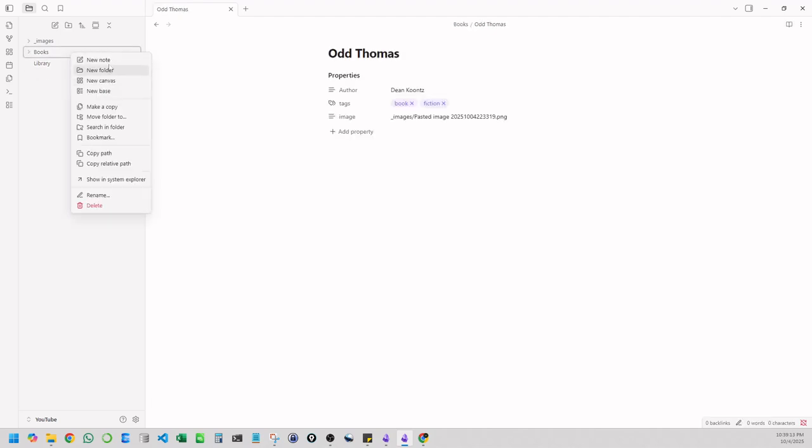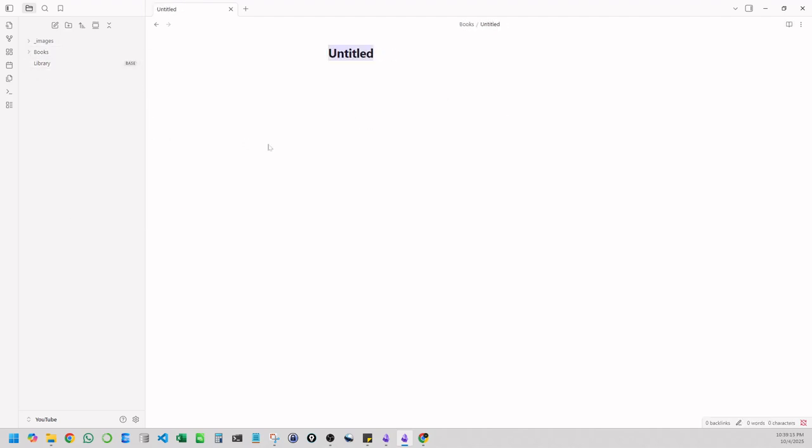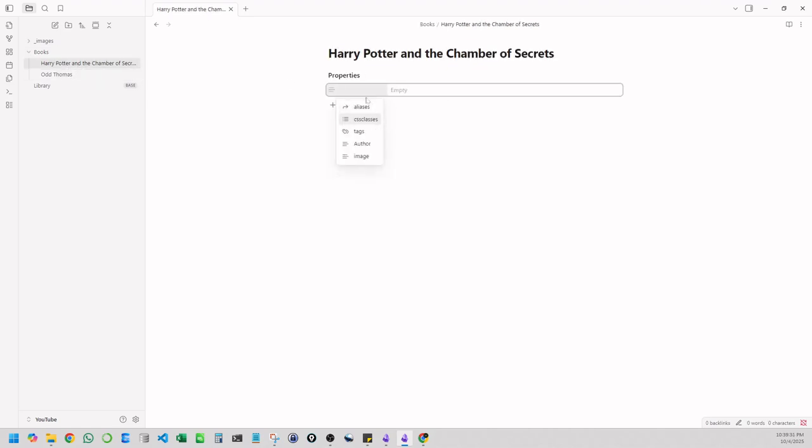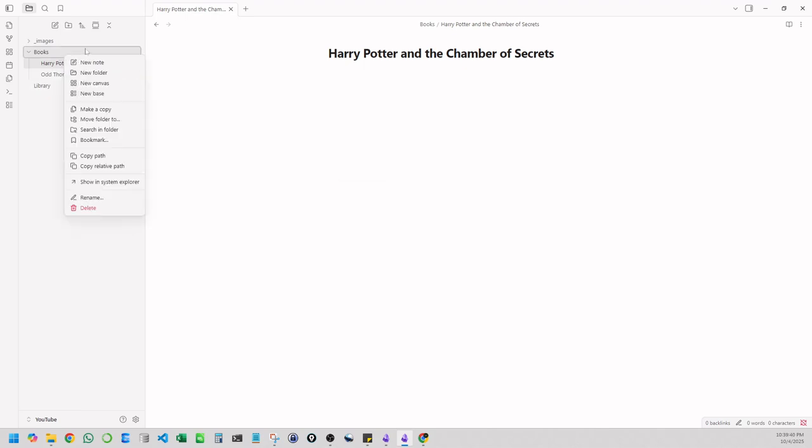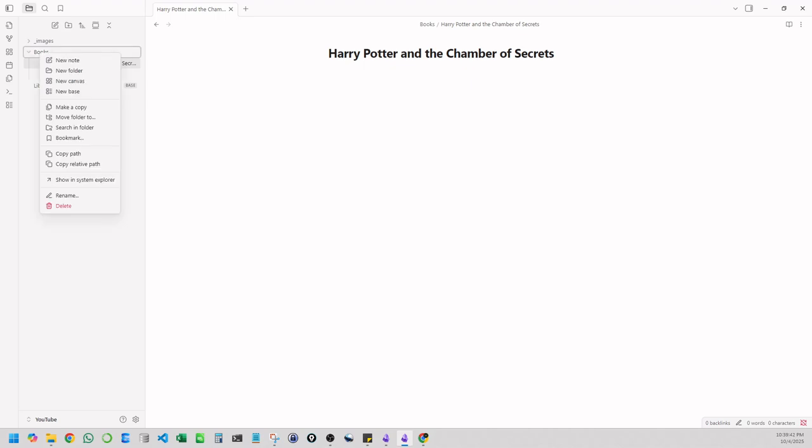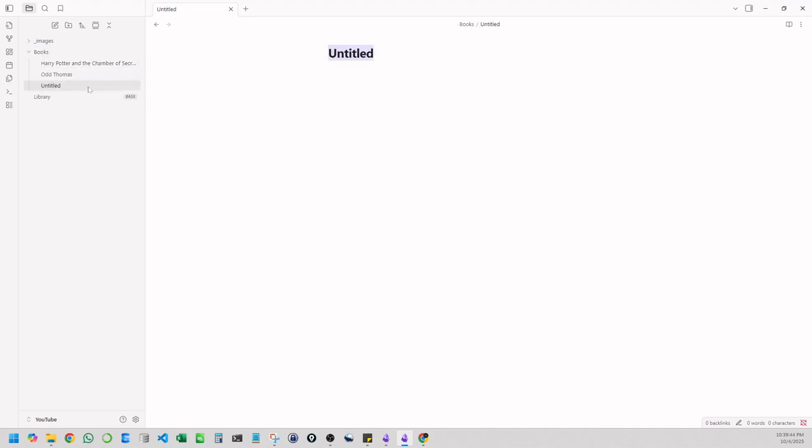You can add, let's say we're going to do a new note. We're going to say, let's say like Harry Potter. Maybe Harry Potter and the Chamber of Secrets. And we're going to add the properties in there. So that was 3 things there. Now you might notice that this is really taxing. So you don't want to be creating the properties all the time. So one thing you can do is create a book template, which we're going to do first before we do this. So we're going to do a new note.